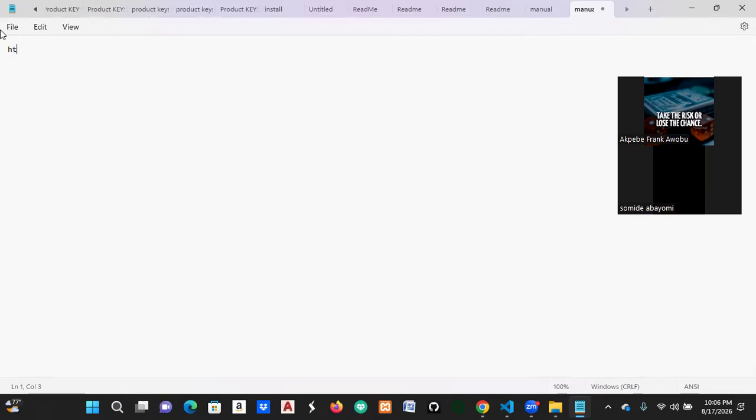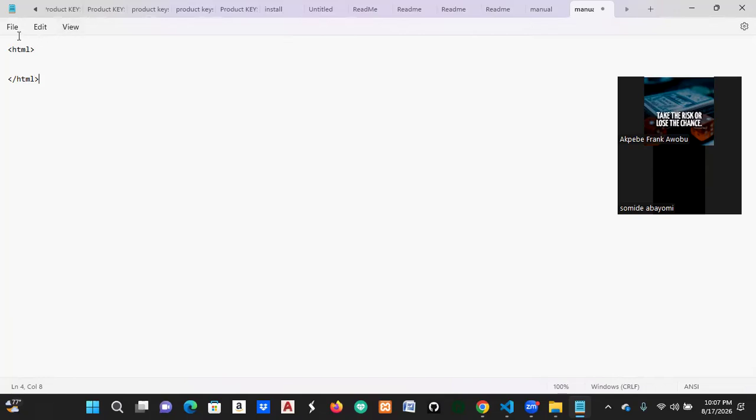You just type less than and type HTML between them. This is the opening tag of HTML. For you to close HTML, you have to say slash HTML. So we have been able to open and close our HTML document.